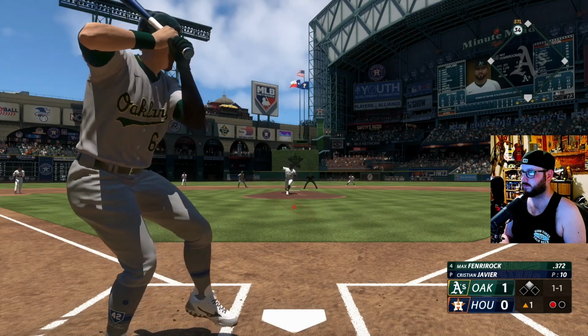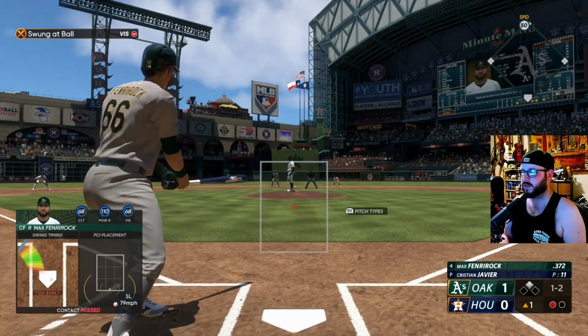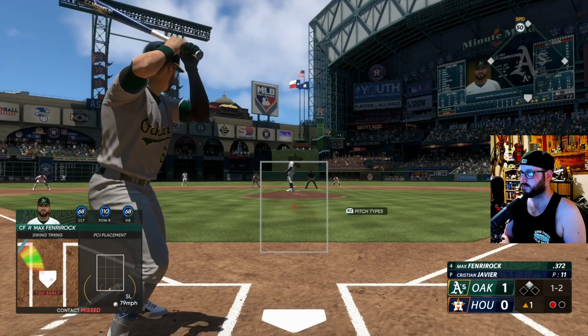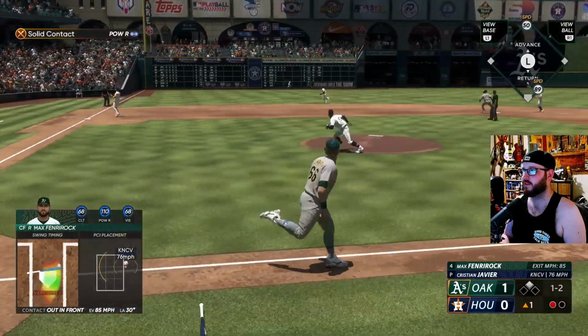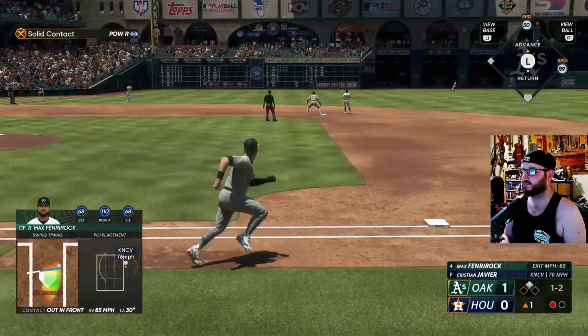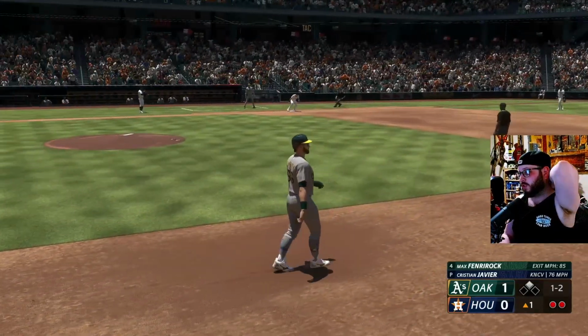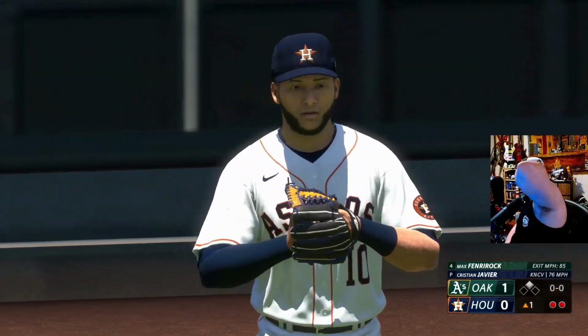Come on. 1-2. That's so slow. That's not going anywhere, is it? Nope. Damn it. Early on, we had good PCI placements. That's bullshit. Whatever. I'm used to getting robbed by this game.